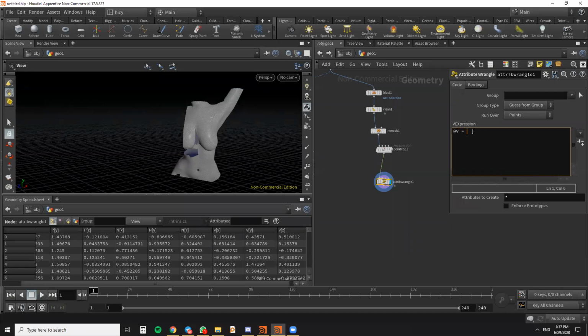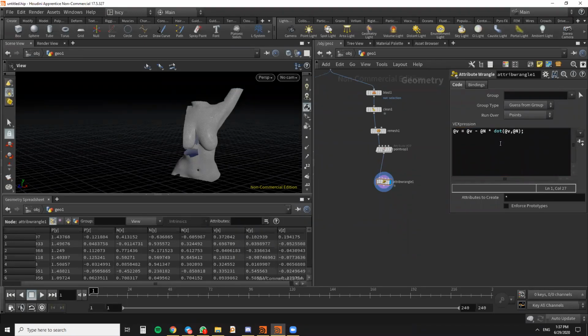And then this equals, so don't go for the capital V, the v minus n, the normal, multiplied by the dot product of n and v, and semicolon. So what are we doing?